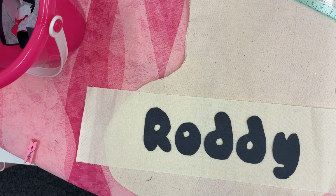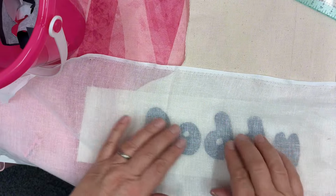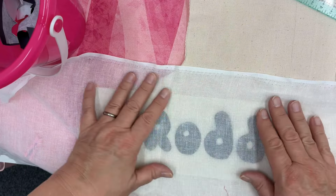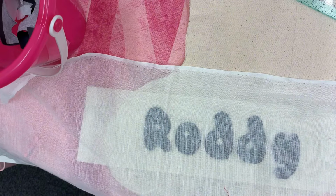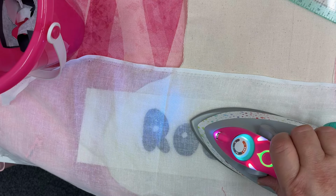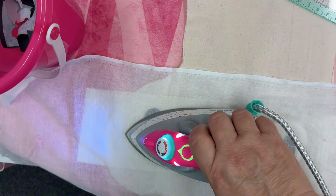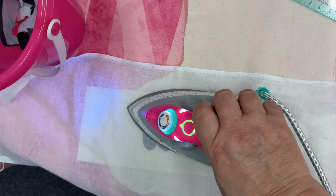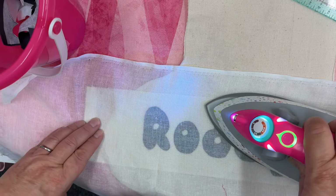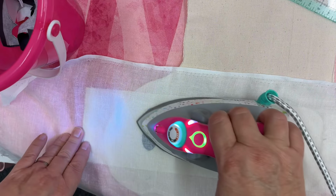So the same thing again, going to use a bit of muslin. If you've got some sticky stuff on it, make sure you don't put that uppermost on your iron. So let's cover it over. We need to make sure that none of the letters move and that none of the little joins that we made on the O and the D come undone. And we're going to press it on, remember this, none of this is fixed to your stocking. It's fixed to the strip of calico that we're using for the name. Because once this is ironed on, we're going to hand sew it on, and it's nice if all the stitches are hidden, so you don't see it when you look inside the stocking. That's the reason I do it like this.